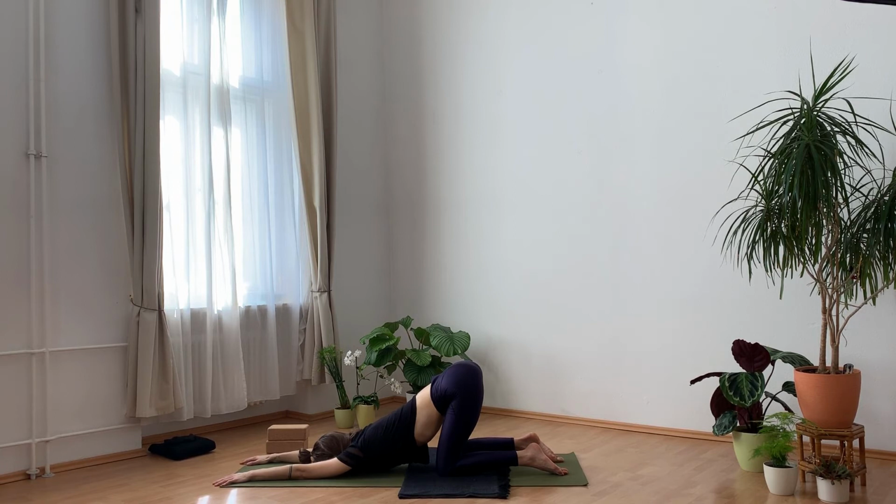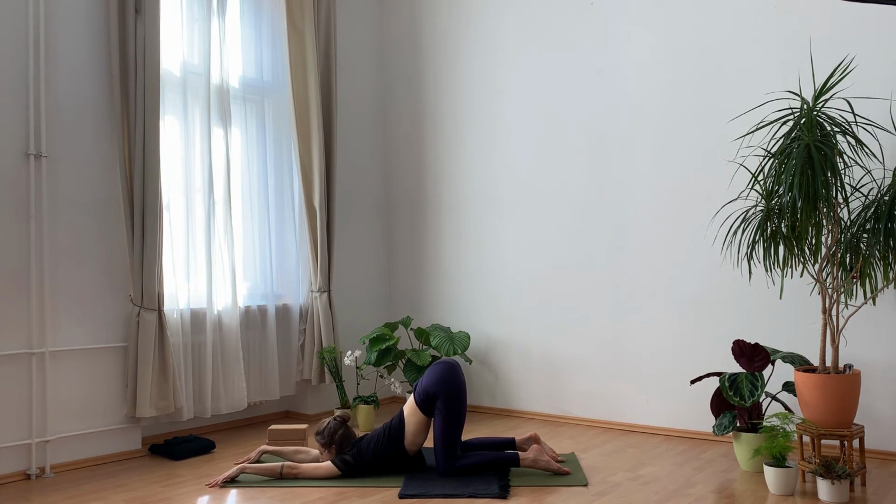If you're not feeling too much here, maybe you want to go into a deeper variation. In that case, bring your chin to the mat and look forward. Maybe sliding your chest a little lower, walking the hands a little further forward. I like to come onto the fingertips here. That's optional.